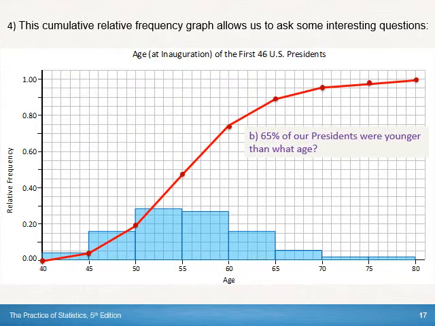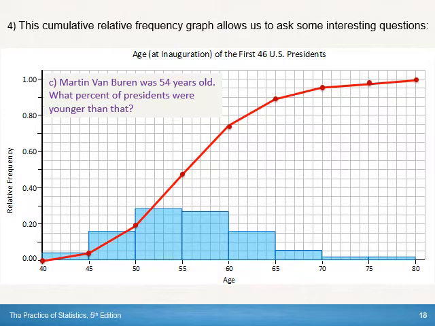All right, question B is 65% of our presidents were younger than what age? So in this case, we don't want to go up from the age. Instead, we want to go over from 65%. And we read off what that corresponds to, where it hits the graph, and then we go down and read that off. Seems like that's probably about 58 years, okay? Somewhere between 58 and 59, but probably closer to 58. There's a little bit of leeway, depending on how well you create your graph. If I'm asking you to interpret these on a quiz or test, I'd probably give you the graph so that it's not dependent on how good or bad your graphing skills are.